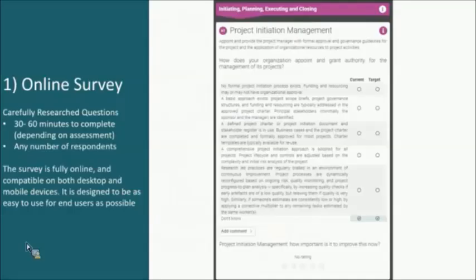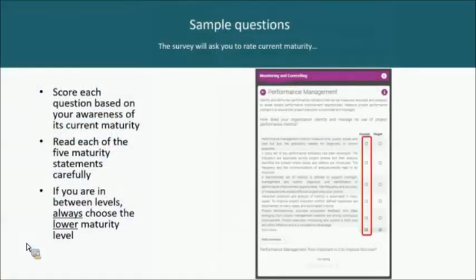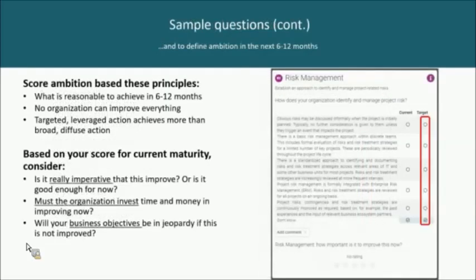And to give you an idea of what that looks like, what you're seeing at the moment, for example, is a screenshot of a question within the project initiation management critical capability building block in project management. What clients are asked to do is, they're presented with 5 value statements and a don't know option. And we want users to say, based on these maturity levels, which one feels like it's closest to your current maturity? And then we say to them, where would you like to be within the next 6 to 12 months?